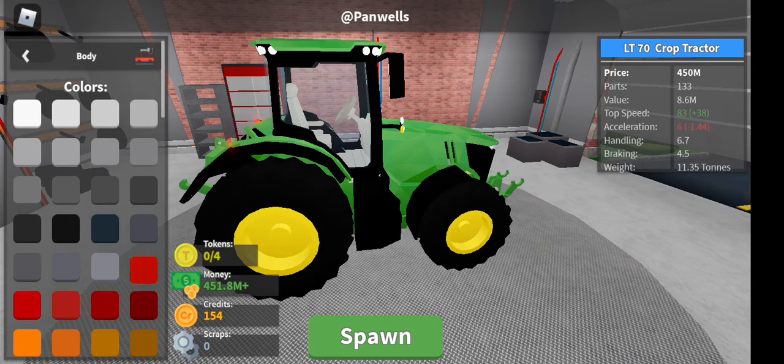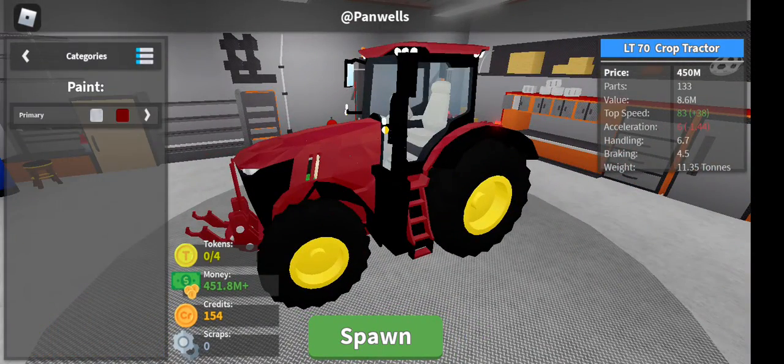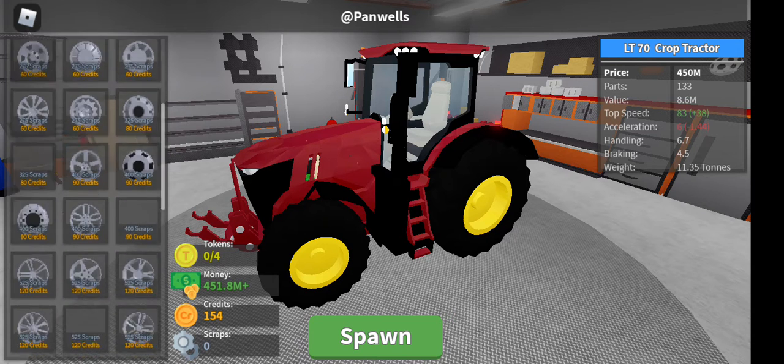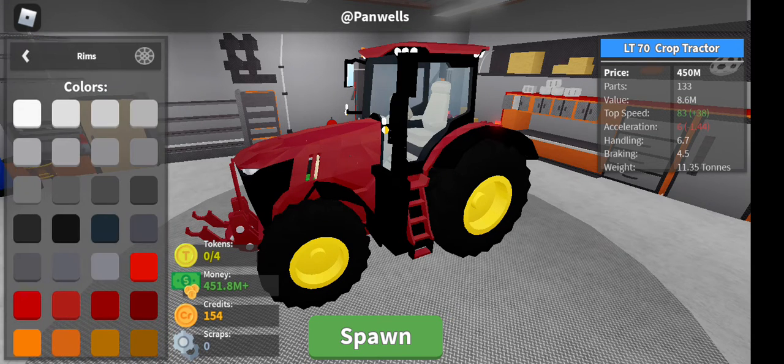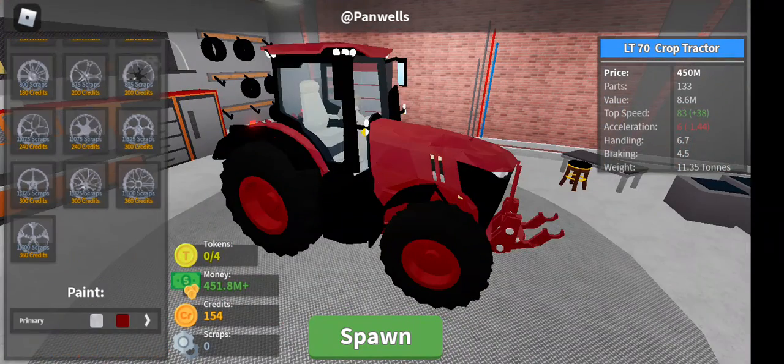Yeah. Red. Or no? Dark red. Yes, yes, sir. Rims. Paint color. Full red. Oh, yes. That looks so cool.